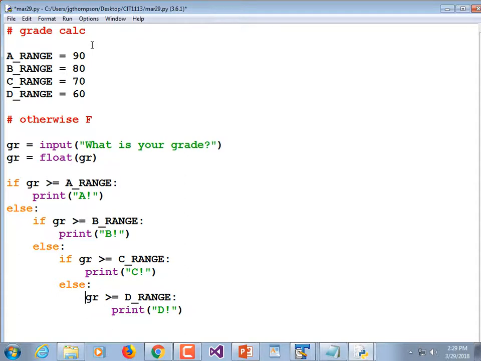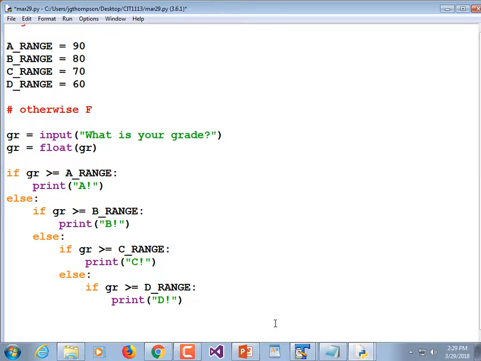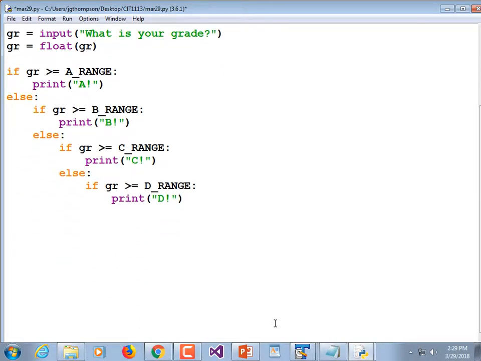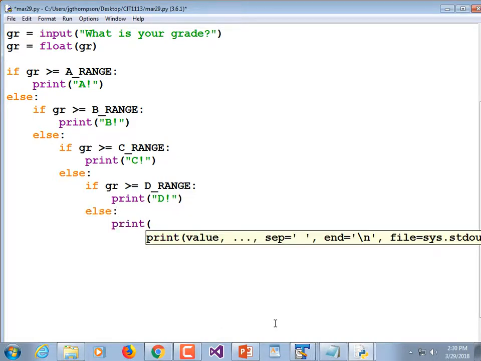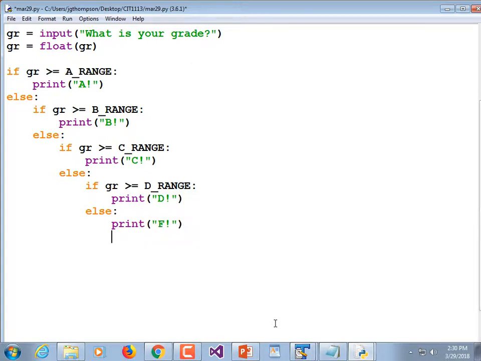Go back up to that D range one and put an if, if you made the same mistake I did. And if it's not a D, it's got to be an F, because in this world, for some reason, we don't assign grades of E.